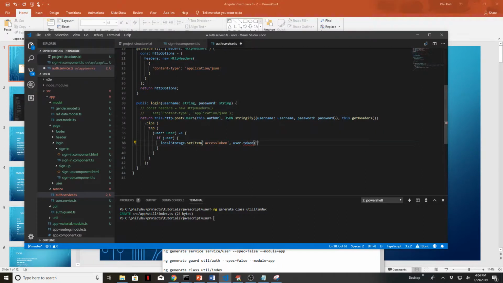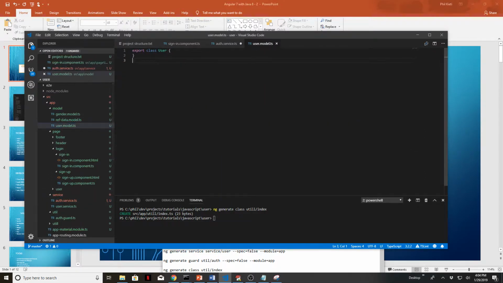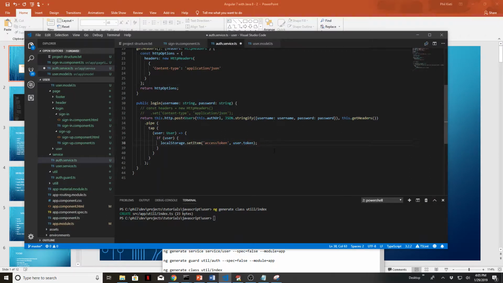Okay. And what I'm going to do is with user, I need to build this class user, because as you can see, this is not. So let's go to our user class and build it first, because it doesn't have token, so that's why it's complaining. Basically, you need something like this string. So this is looking good, so that works. Okay, good. So when we come back here now, our token works. So let's continue building this first. Okay.